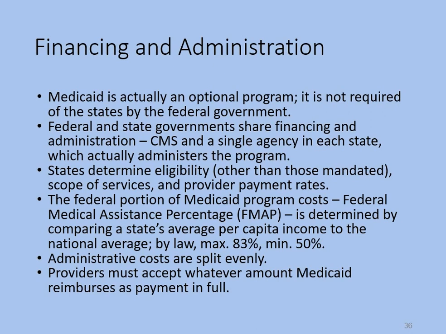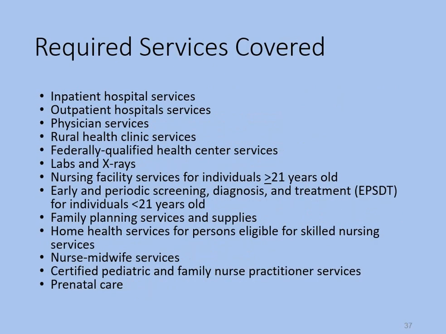I want you to know, focus in on that fourth bullet for the IRAT. I want you to know that 83% is the maximum allowable federal medical assistance percentage. We talked about that for poor states getting funds from the federal government. Sort of a matching going on. Required services covered.